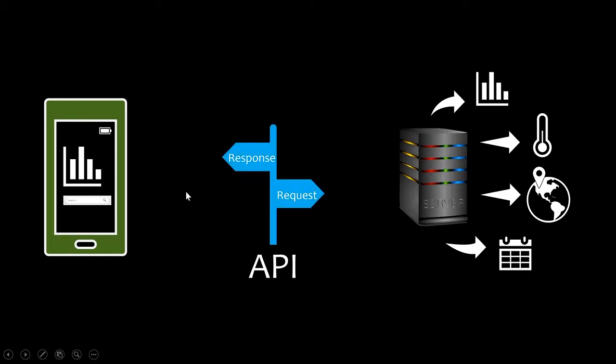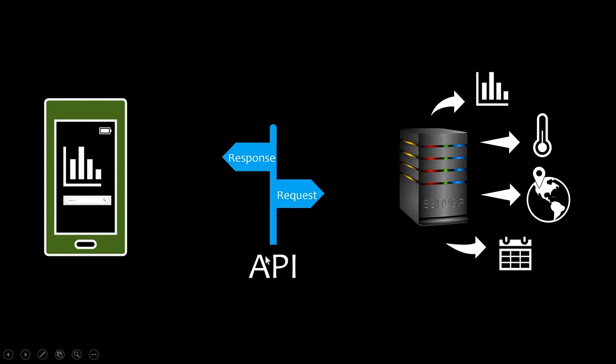Now, an API is going to be able to consistently grab data from the server and send it in a standard way. If you want to think about it in a similar way, if you think about your electrical socket in your house, if you plug something into your electrical socket there, you can go over to your friend's house next door and you can plug that same plug you have into that electrical socket. That's because it is a standard outlet, right? So there's some form of a standard that we can use to get power from all houses in the United States. Now, APIs are similar.